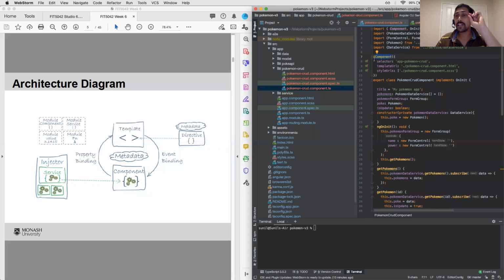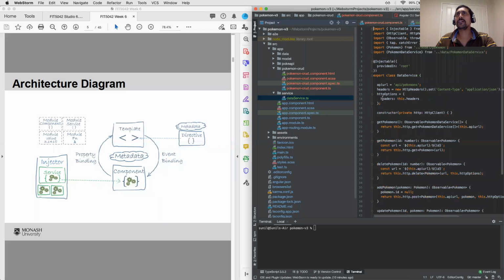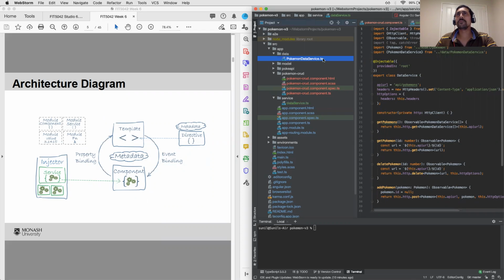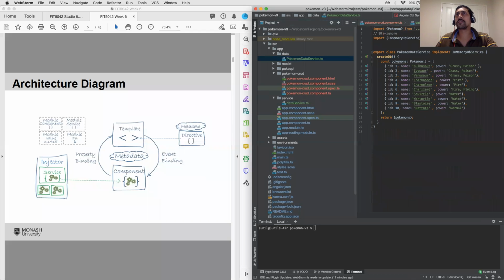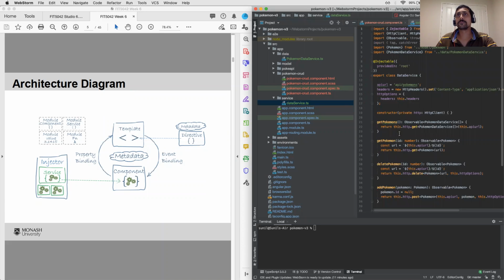So these are the Angular decorators to specify what it is. Similarly, if it is a service, you'll have another kind of decorator. All right. So this is your single page application architecture.